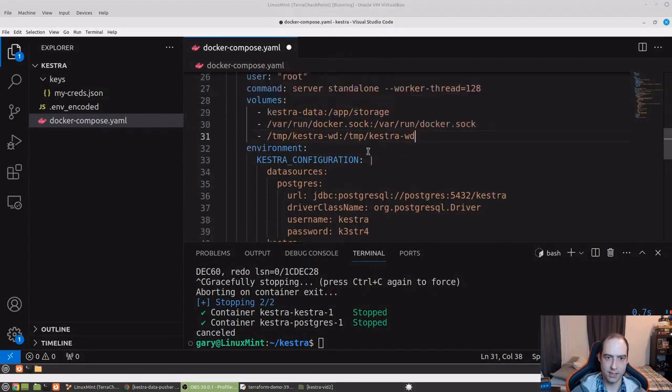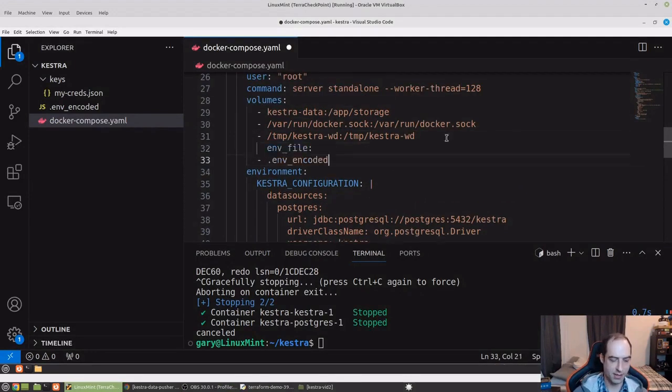And I guess it makes sense to put it here right above environment. We're going to make sure those line up. Control S to save. We see that X there at the top. And run Docker compose up.